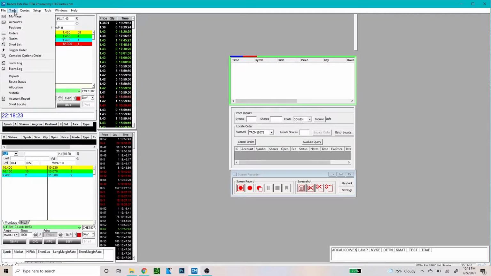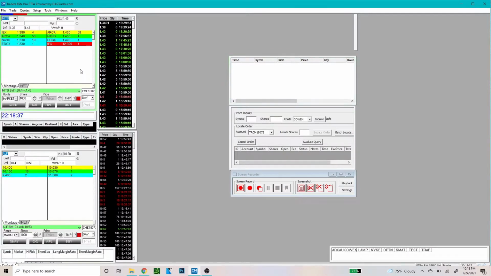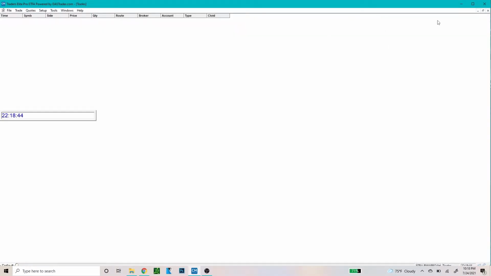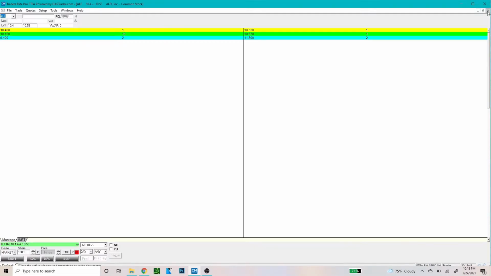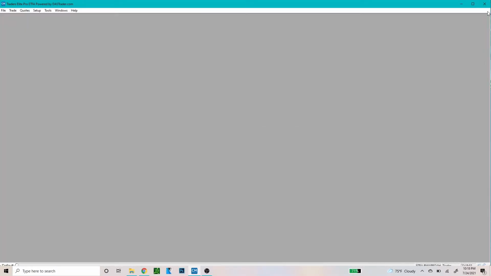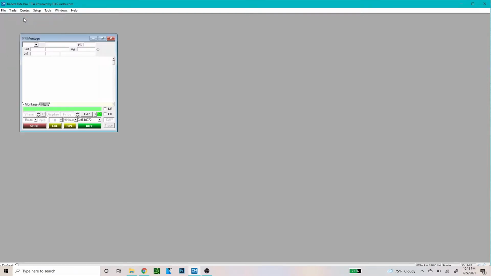But the main place you're going to want to go for all your information is here, where your trade window is. The trade window is going to have absolutely everything. It's going to have your montage, your account, your position, and let's get into each one, and I'm going to highlight exactly what each one does. Okay, cool. All right, so first click on montage.